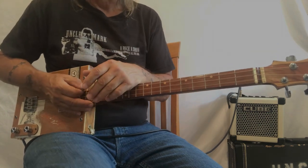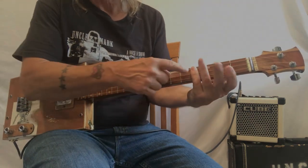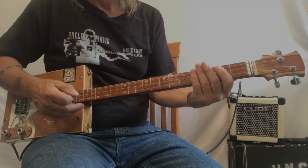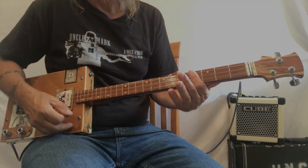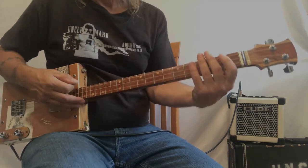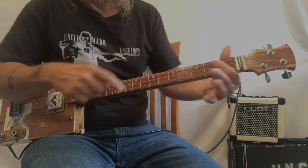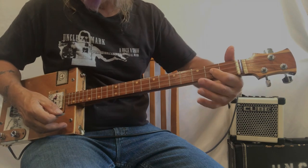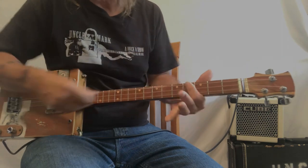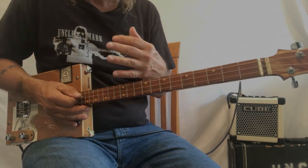There is an intro to the song, and what I want to show you is when your hand is here playing this B with your pinky, a really good trick is to be able to move from pinky to first finger or from first finger down. I tell you to start on your pinky here, but I'm going to start on my first finger, slide it down to that G sharp, come back to the E, then my first finger comes up to four to do this intro.